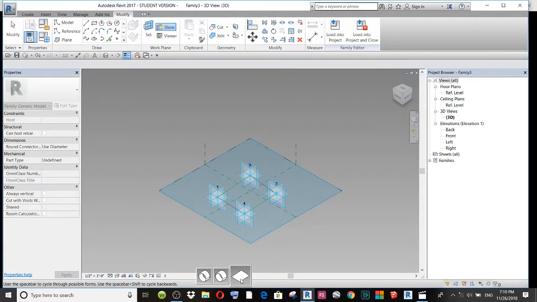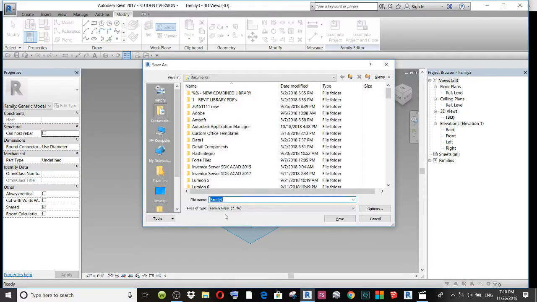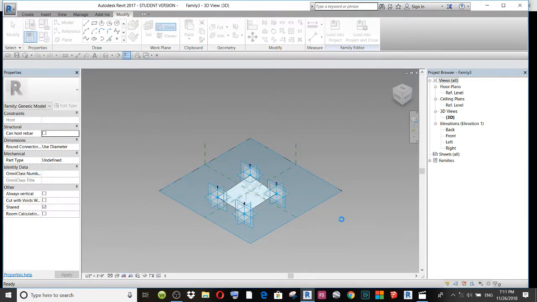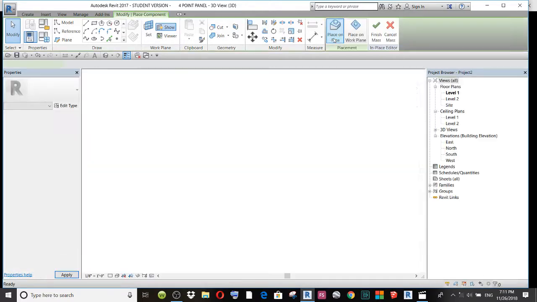For now I don't care about the material, I just leave it as the default material, but I have to save this and I call it 4 point panel. I save it and I load it in my project.